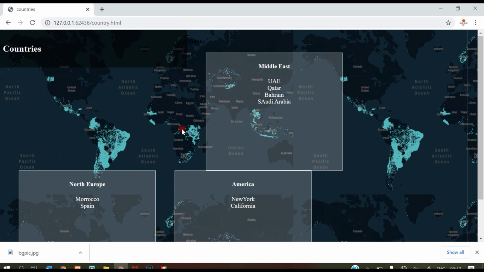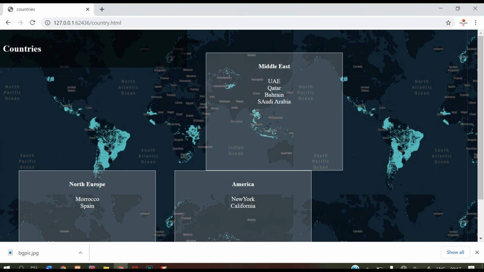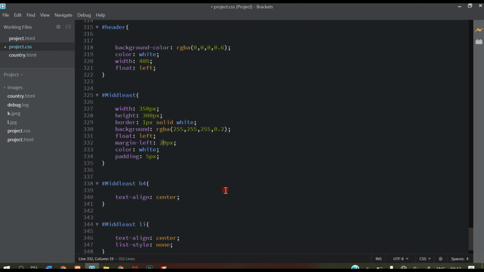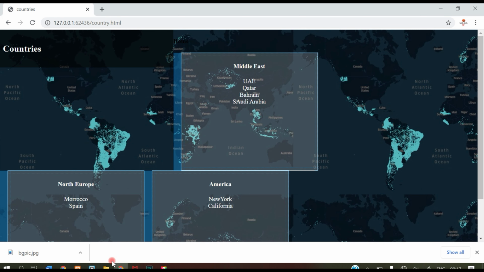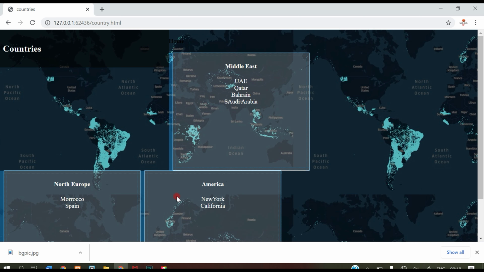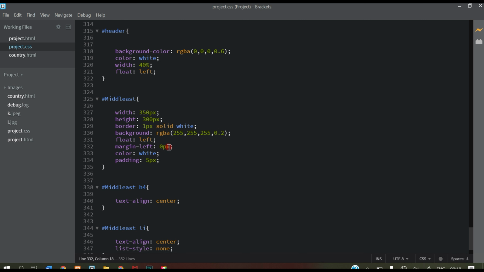And one more thing, because we have given more margin between these, that's why this is coming here. So for that, what we have to do, just remove some margin left 20%, Control S, and one more, just margin it 10%, or less, 0, or instead of 0, let's keep it 30 pixel.